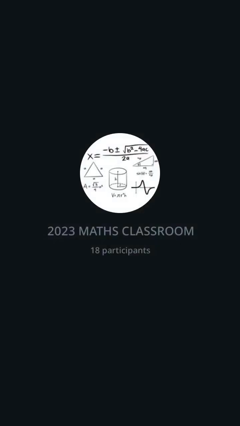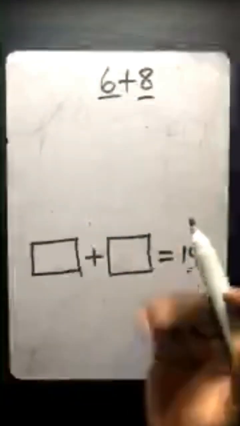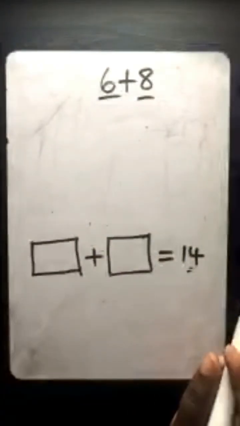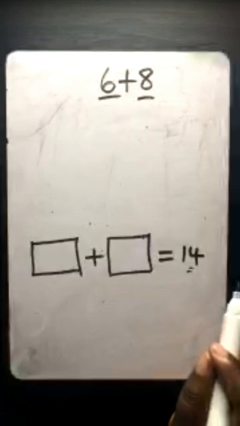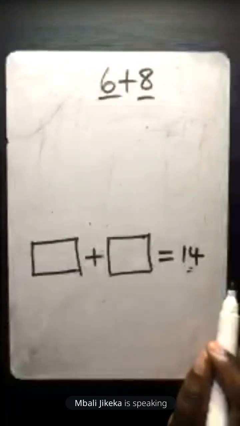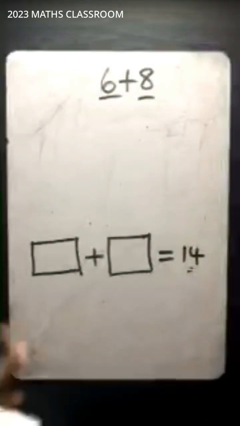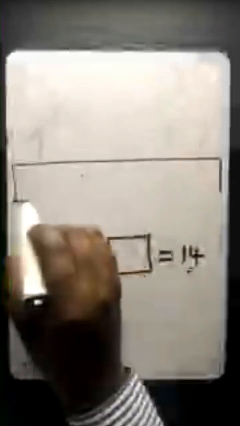Is it term number 3? Is it term number 4? Is it term number 5? Is it term number 30? Is it term number 40? Do we know? It's term 1, 2, 3, and 4. Hey, Mbali is giving it a try there. But the reality, Mbali, is that we don't know what those terms are because we are not given the sequence. We don't know what the sequence is.